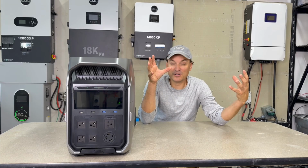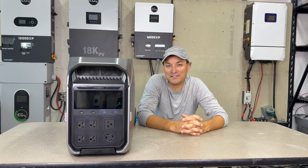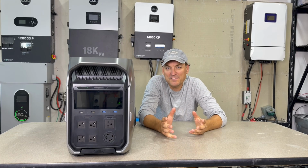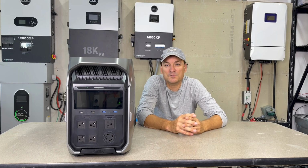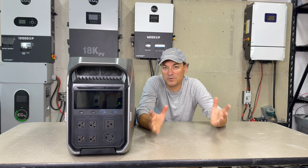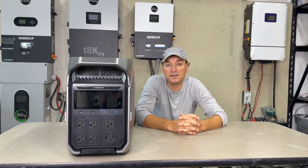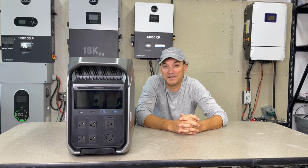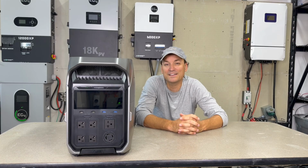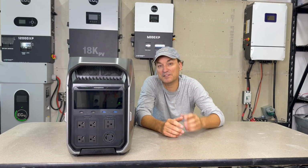I mean, this thing is all in one box. So I know they're limited, but the technology keeps improving. So I would imagine at some point you're probably going to see that. If you had this hooked up to just bare essentials, running fridges, lights, and even if you could just put some foldable solar panels out and use the 120 volt plugs, you could run for quite some time, especially with the solar too. So in the event of an emergency, if you don't want to drag your generator out, or if you don't have a generator, this could be your generator.